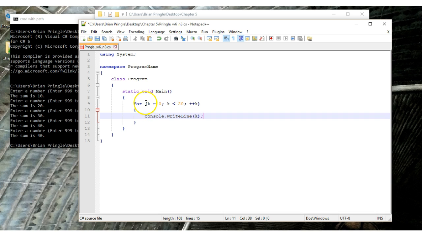Alright, so now the problem is I have this variable called k, and nowhere have I declared it, but what I can do is declare it right inside of here. So I'm taking this integer value called k, setting it equal to 0. This is the same thing as declaring it up above. The problem is if I have another for statement later that uses k, I can't redeclare k later. So I have to pay attention that this is already declared here, and then in my next for statement I would just start off with for k equals 0. So what we're doing is starting with k equal to 0. While k is less than 20, add 1 to k.